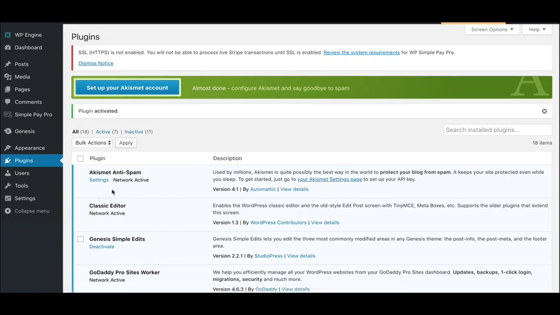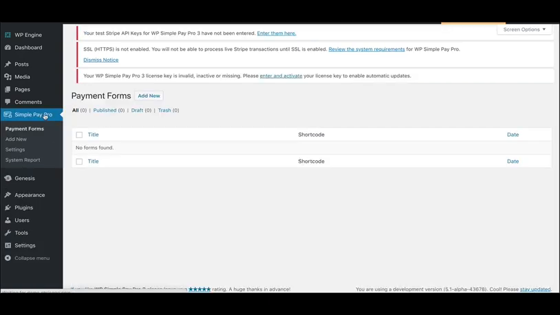All right, so I'm getting this warning: HTTPS is not enabled, which means I don't have an SSL certificate. It's definitely required for this process, and basically this isn't going to work until I've got one activated. But again, this is just my demo site, so I don't have an SSL here, so I'm not going to worry about that right now. But you guys will definitely want to have an SSL certificate on your site if you don't already.